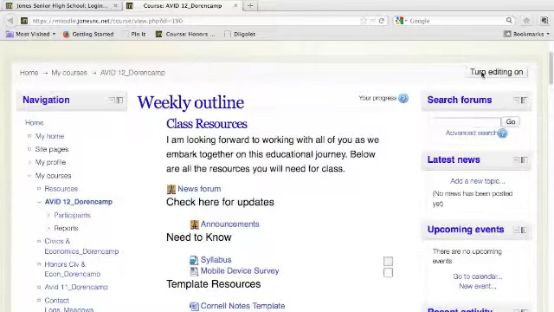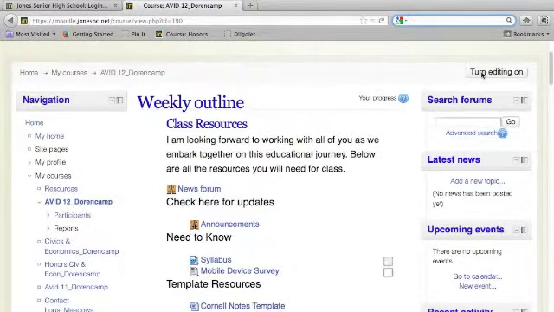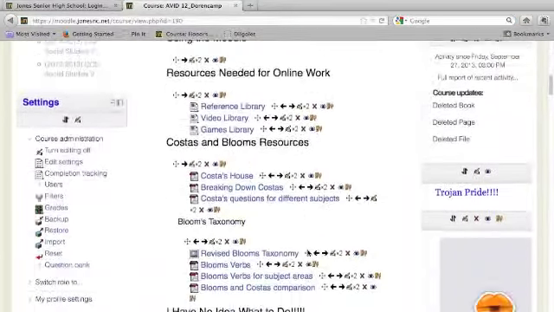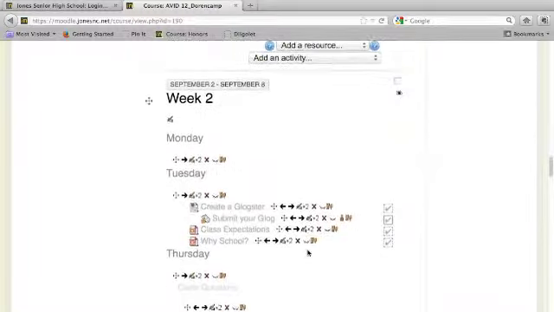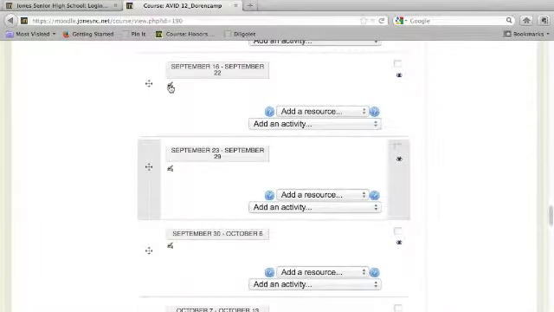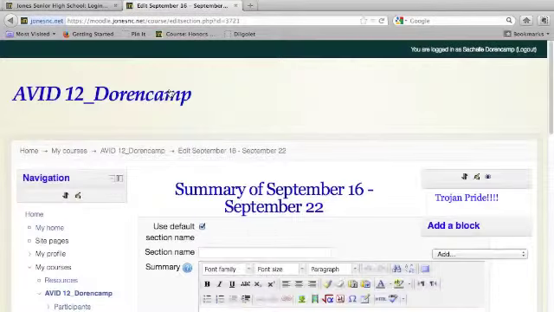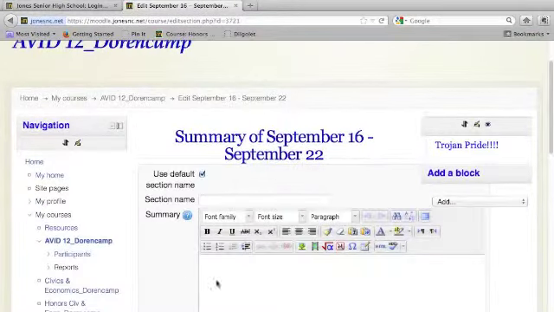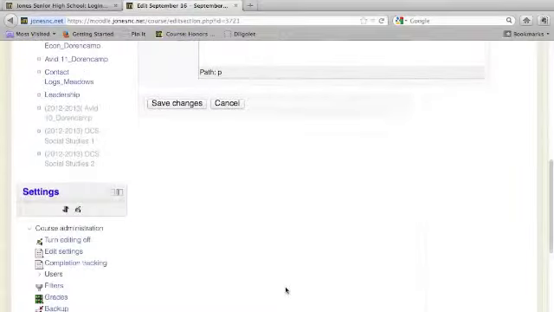This week, we're going to focus on the resource tools. Now, the first thing you're going to have to do in your Moodle is turn your editing on. I'm going to scroll down to a blank module that I can build as an example. Now, I can name the week that I'm working in, and I do that by clicking on Edit Summary, which is the hand with the pencil. Now, the way that my Moodle is set up that I showed you a couple weeks ago, I can't give it a section name, but I can write in the summary section, and I'm going to name this one Week 3, and I'm going to hit Save Changes.